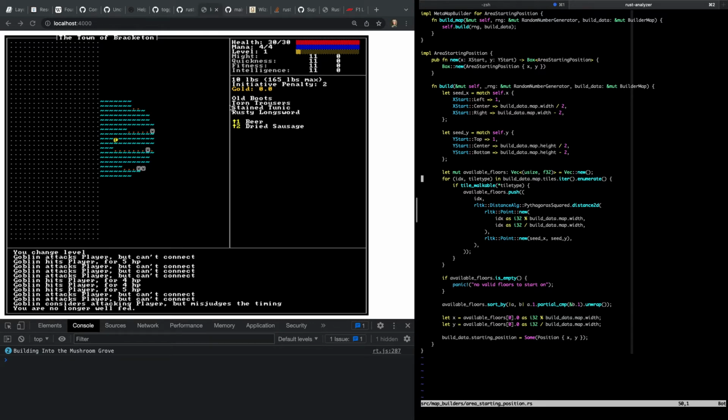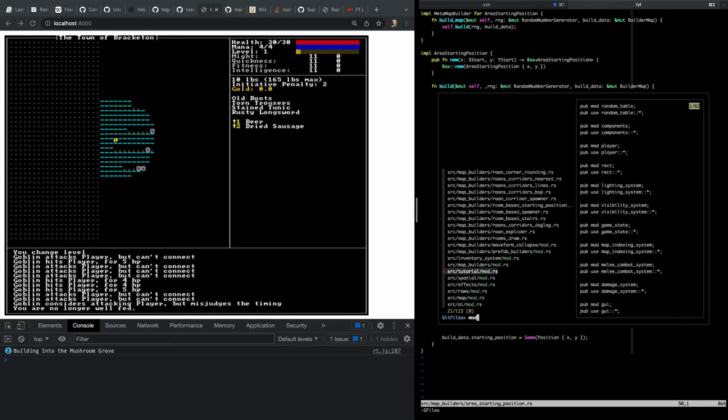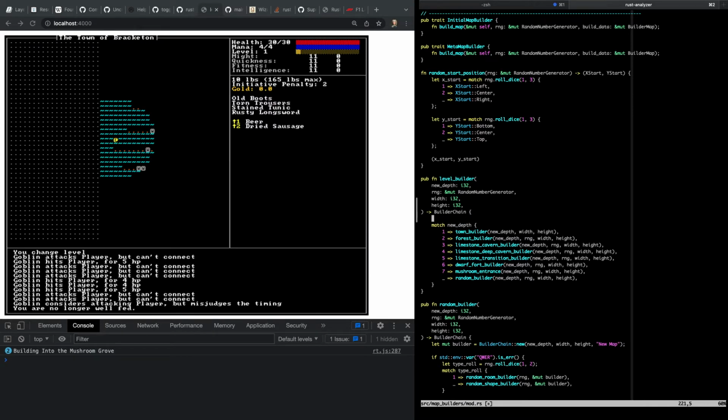It's going to be painful because that should have gone up one level, and I don't know what level we're on now. It doesn't say what player level this is. I should console log what level we're on, so we can see. So every time we call level builder, we should log that. RTK console log, entering level new depth. There. And that should allow us to see down here what we're doing.